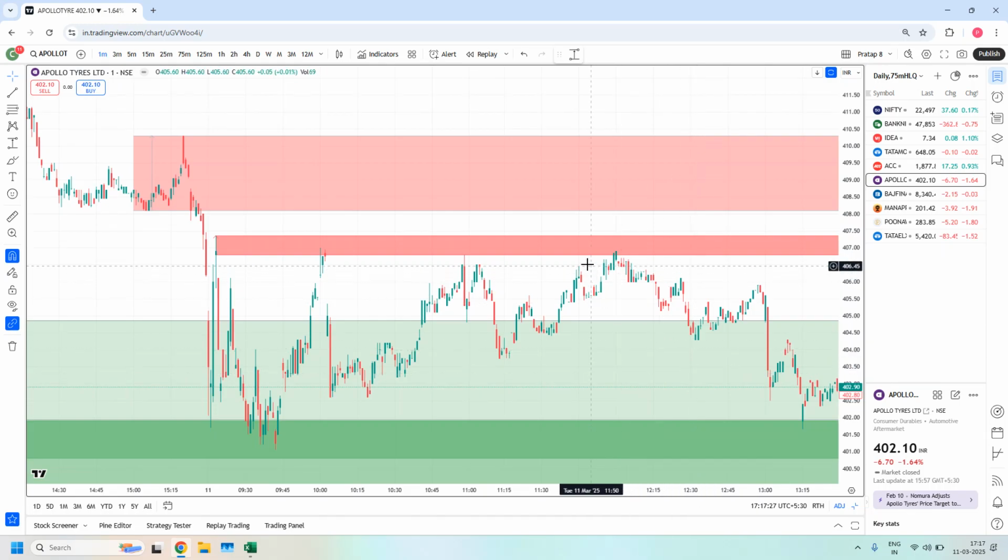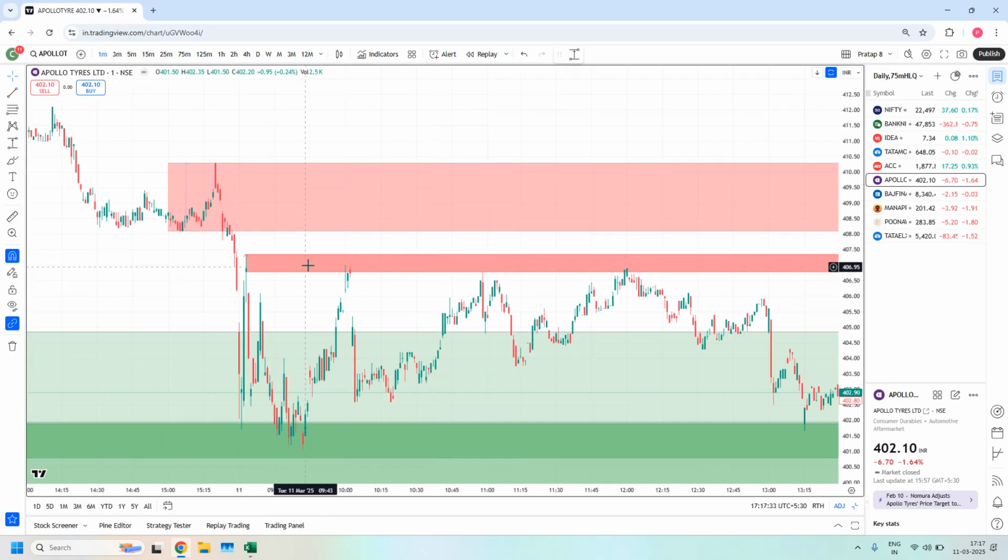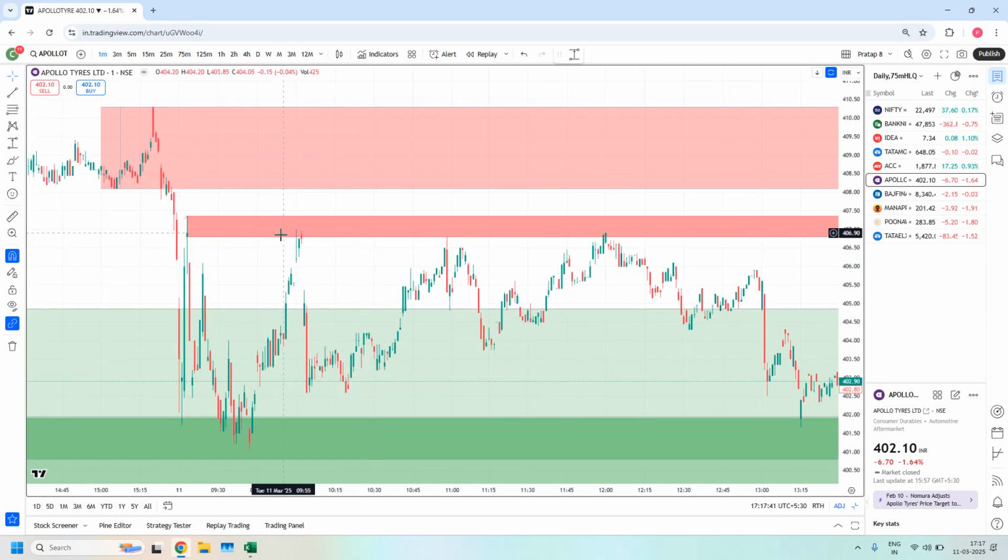If you would not have booked your profit based on this, or using any trailing stop, maybe you might have implemented, because by the time it reached this 1 minute zone, it achieved 1:3 RR. Because some people, what they do after achieving 1:3, they book 1:3, also almost the same area. The 1 minute area, a very small, very few paisa before, it achieved 1:3 RR. That way you might have booked your profit, those who book at 1:3.